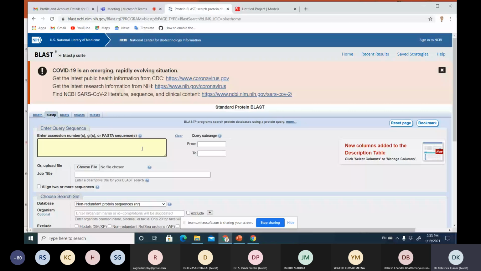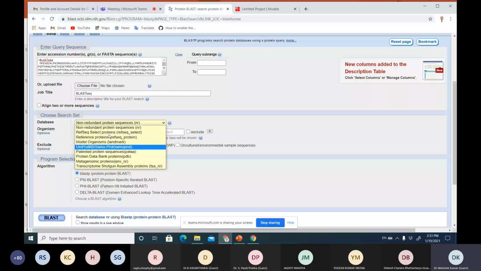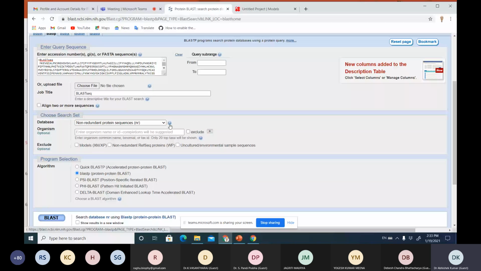Okay, now I'm giving it. So I added the sequence. You see the Blast job title itself has taken the ID I have given. That is the advantage of the program: it knows the input will be a Blast file whose first line is just an identifier. And then you have different databases. We are just keeping the default database. There are a lot of databases, and of course you can go and read here what a database is. Non-redundant database means there will be no repetition of the same sequence.